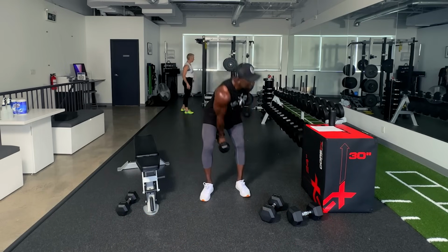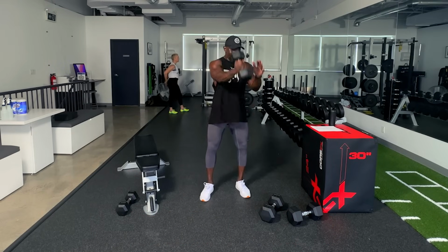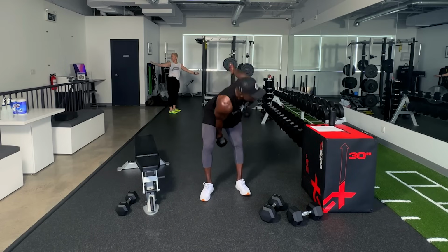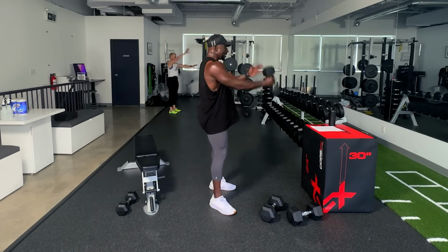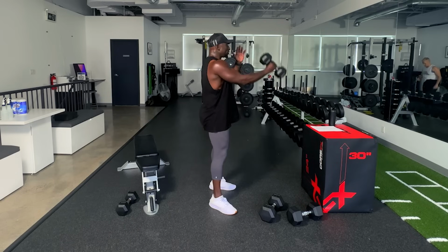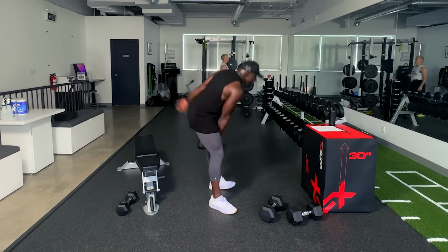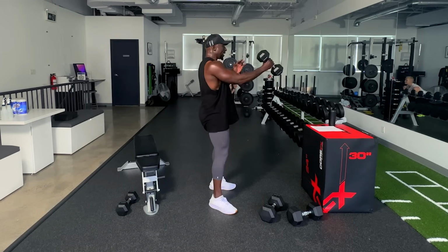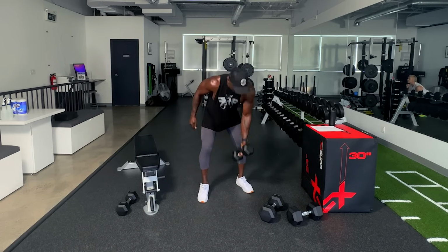It's a little weird, but same thing. Use that lower body. And we're hinging. Squeeze the glutes at the top. Use that other arm to help. Switch. Same thing.